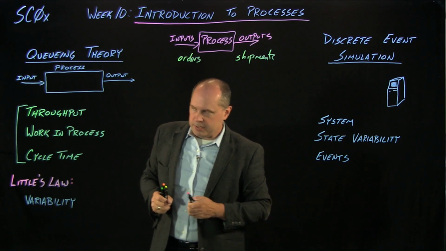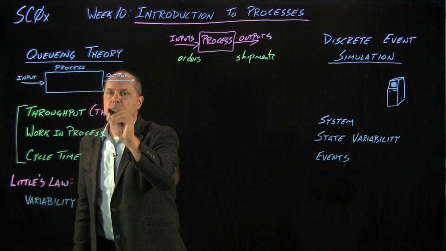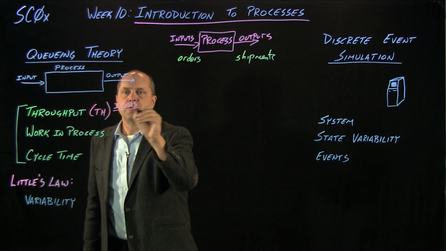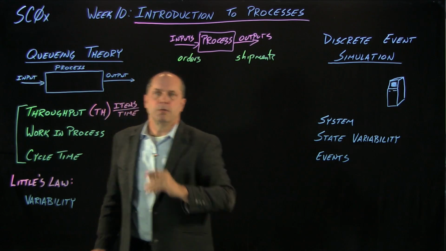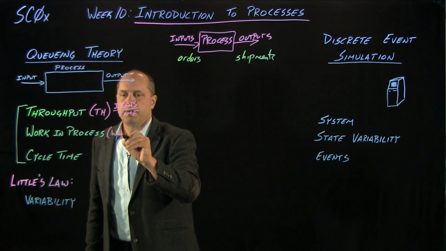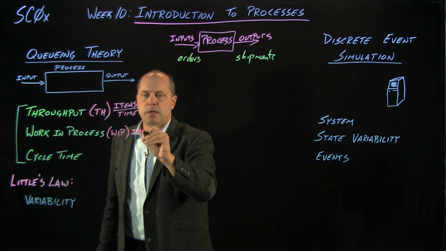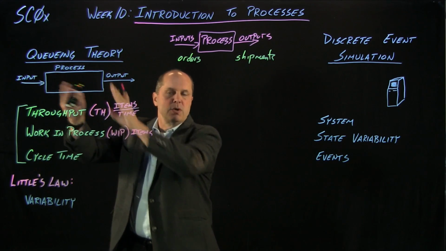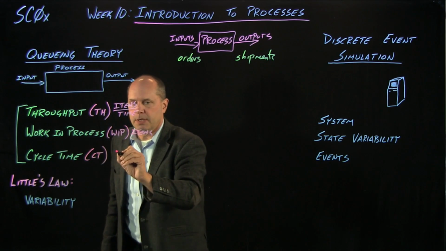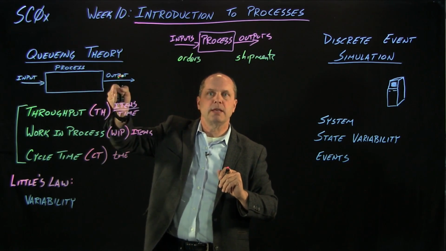And so we can think of different ways that we measure this. I can measure this in throughput, which we're going to call TH, and this is simply the number of items that I can process in a unit of time. Widgets per hour, widgets per day, something like that. Then we have something called WIP, or work in process, and that's simply the number of items that are in the process at any one time, on average. Then we look at cycle time, and the units are going to be time. That's how long it takes from when I enter the system to when I leave.